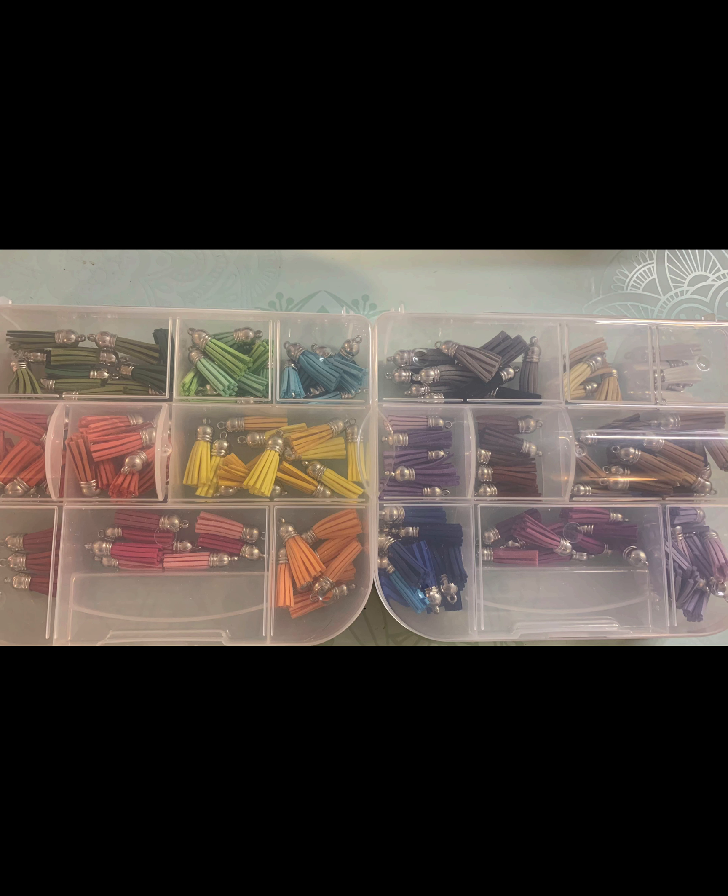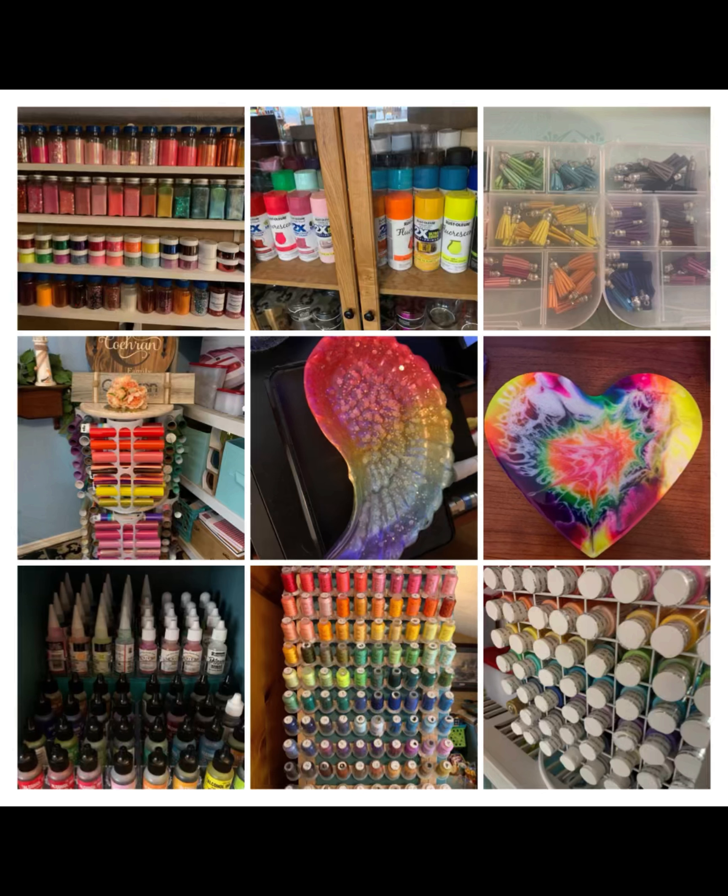These I got from either Dollar Tree or Walmart — that's my little tassels for my keychains, because yes, I make keychains. I make the acrylic ones and I also make the epoxy ones. Once I got to looking at this, I realized everything is done by rainbow colors. There's just a couple of little things — a dish and a little heart that me and my granddaughter made that I threw in there. Because I don't know what it is about a rainbow, but I love all the colors in the rainbow.